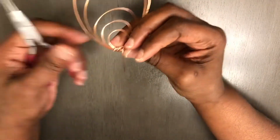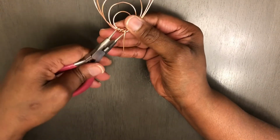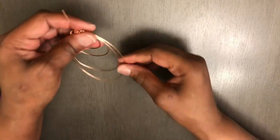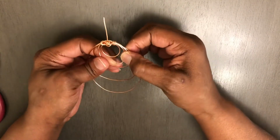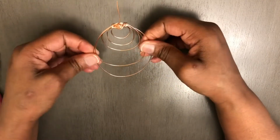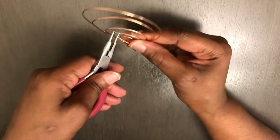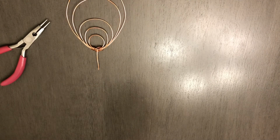Now, once you get your shape like this, you can pretty much make it into different designs if you choose to. Right now, I'm just trying to bring everything up. Okay, so now this is what you're going to have, all right? Now, you can go in and make an adjustment with your wire. You can straighten it up if it's crooked. Okay, so this is pretty much what your earring is looking like. I'm going to take and just go around on this. And that is your design.